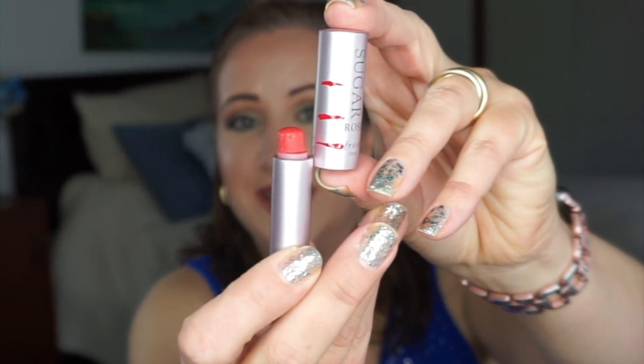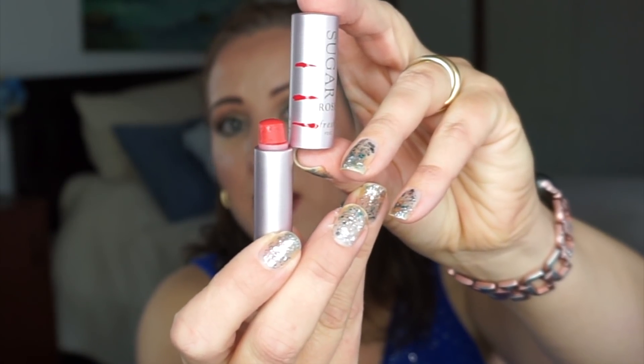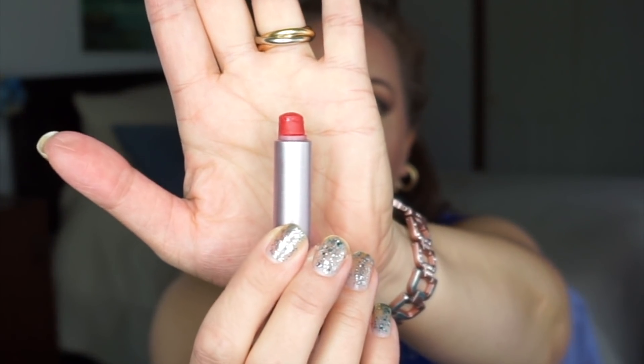The first one is for Rose — obviously something rose themed. I chose the Fresh Sugar Rose lip treatment. I use it like a lip balm; I'm assuming that's what a lip treatment is because that's what it feels like. I have made some amazing progress on this one — just the tiniest little bit left and you can see my lines. I am at that bottom red line now. It is a very soft product and I think that's probably why I like it because it feels moisturizing on your lips.